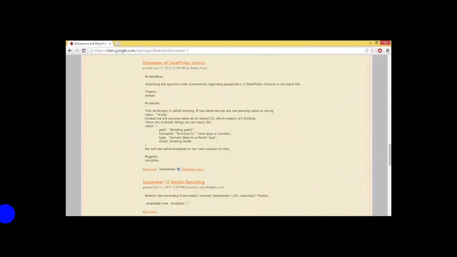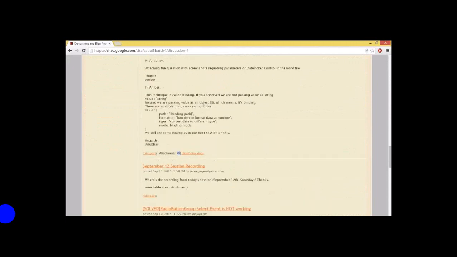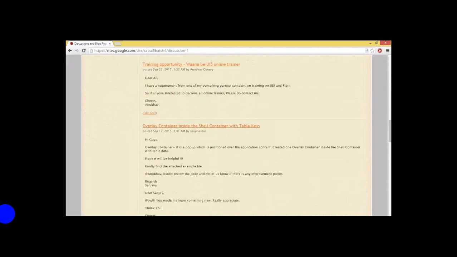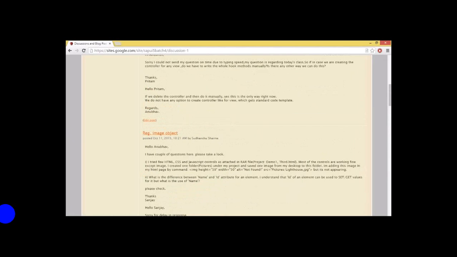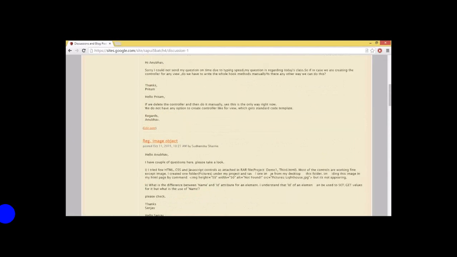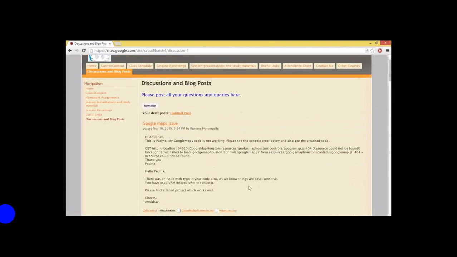This is very helpful indeed when you're sharing knowledge. You can really see that people are asking questions and I'm answering them, and that way we will all learn something new. So you might also have similar questions in your mind regarding something, right? So those can also be answered like this.